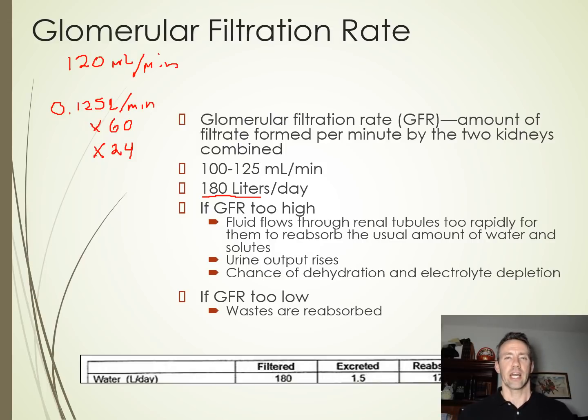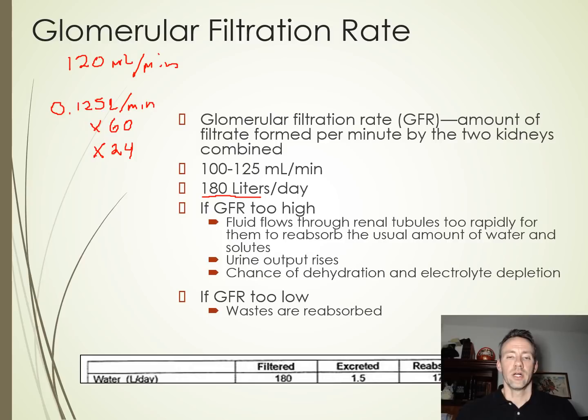Now, the important thing is this. The GFR actually has to be very, very tightly regulated, because remember, the filtration occurring at that glomerulus is influenced by blood pressure. We're filtering due to arterial pressures of approximately 60 millimeters of mercury. So if blood pressure goes up, filtration goes up. If blood pressure goes down, glomerular filtration goes down, because it's reflective of the pressures there. That's what the hydrostatic pressure represents.